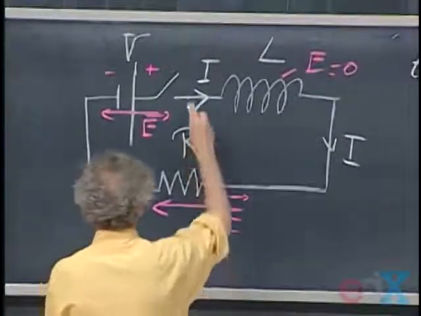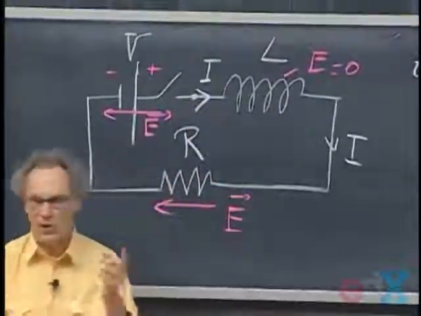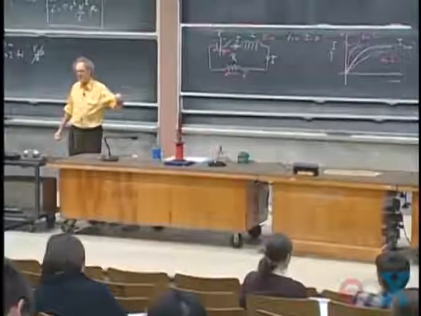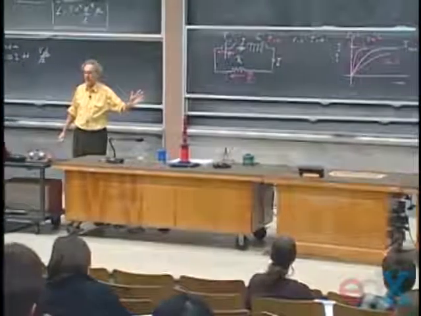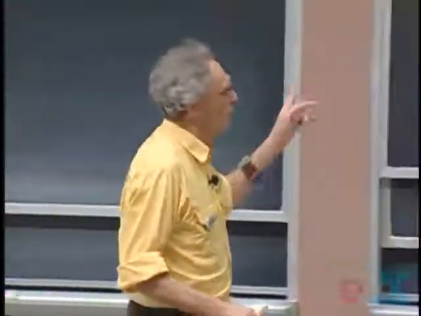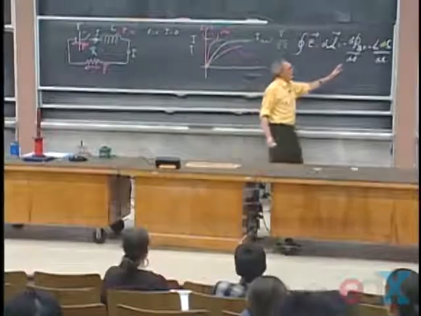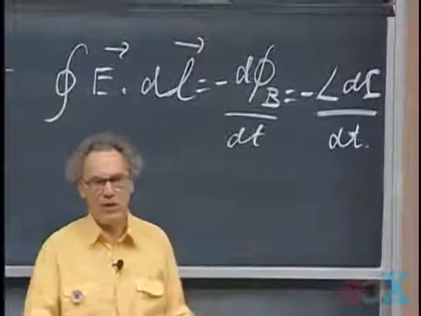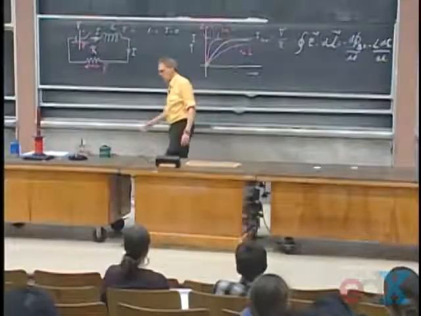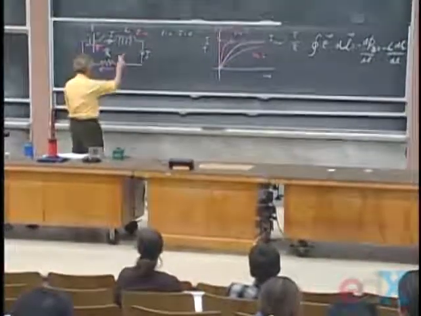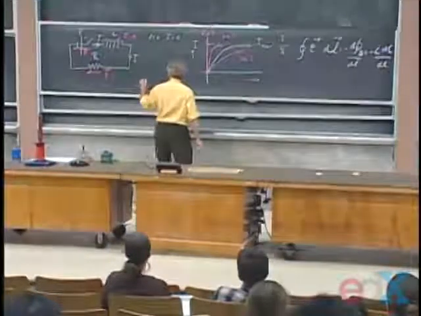I start here, and I always go in the direction of the current, and I advise you to do the same. I don't care that you guess the wrong direction for the current, that's fine. Later, minus signs will correct that. They will tell you that you really guessed the wrong direction. But always go around the loop in the direction of the current, because then the EMF is always minus L dI/dt. If you go in the direction opposed to the current, then it is plus L dI/dt, and that could become confusing.